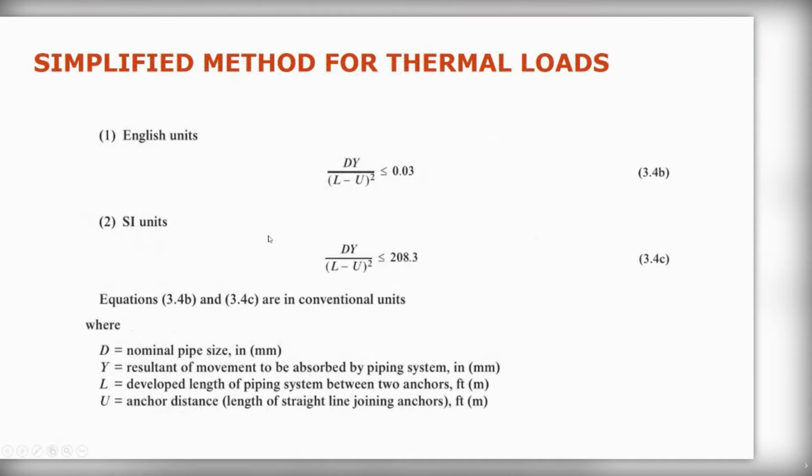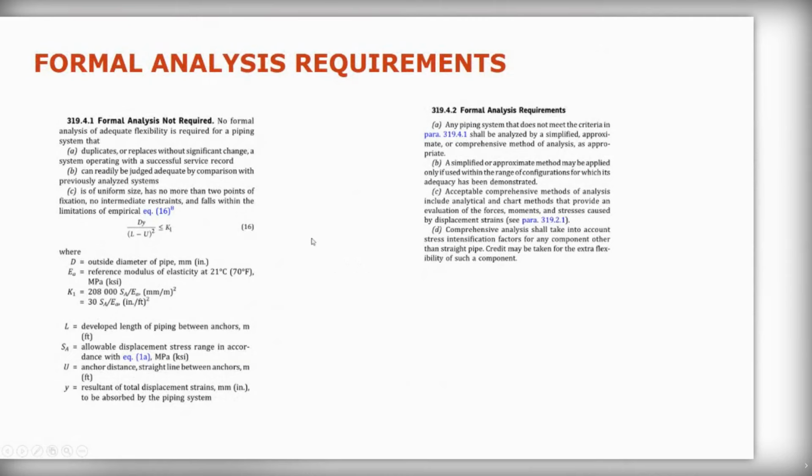Now, the interesting thing is, this is out of the EN code, and it's exactly the same equation. Basically the European code has completely copied it, including all the caveats and all the definitions and all the constants. So again, that magic rule applies to both ASME and the European code.